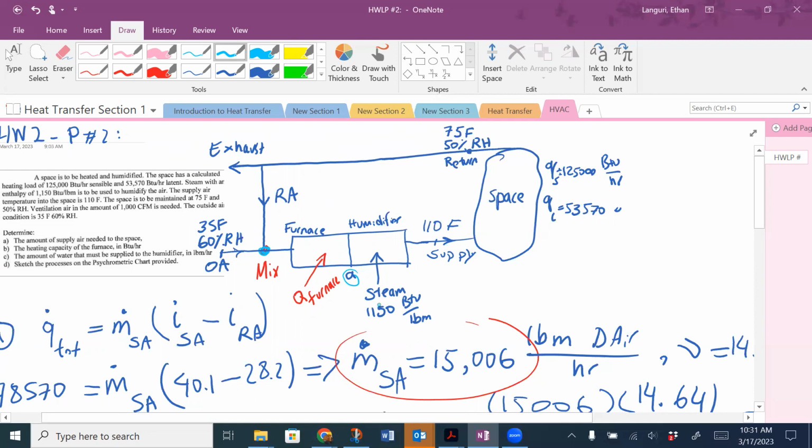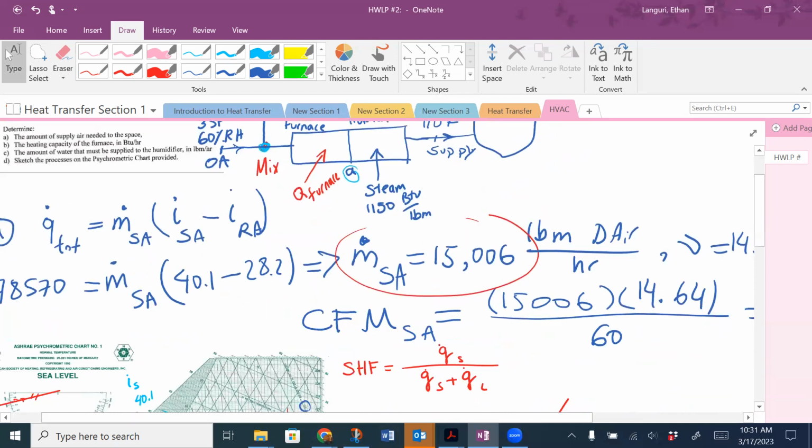And of course, we're adding humidity because it's warm already. It has a higher enthalpy. We're giving probably some more dry bulb temperature as well, but it's mostly from A to S, so expect some kind of vertical line going up. Now let's show from the mixing point to A and then to supply on the side chart.